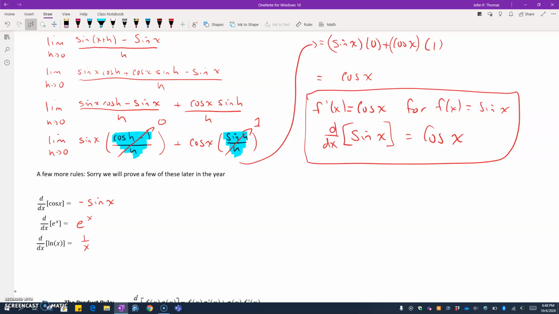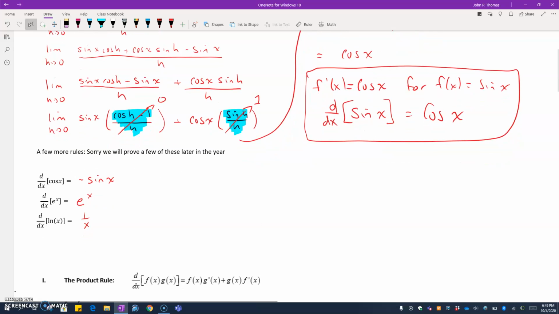All right, now with these, that basically will let us do any of those problems that we saw throughout the homework. A lot of them really look like find the derivative of things like this: sine x plus e to the x minus ln of x. And we just had to be comfortable taking each piece and saying, okay, derivative of sine x is cosine x. Derivative of e to the x is just e to the x. And the derivative of ln of x is 1 over x. All right, and that's how most of those questions play out.